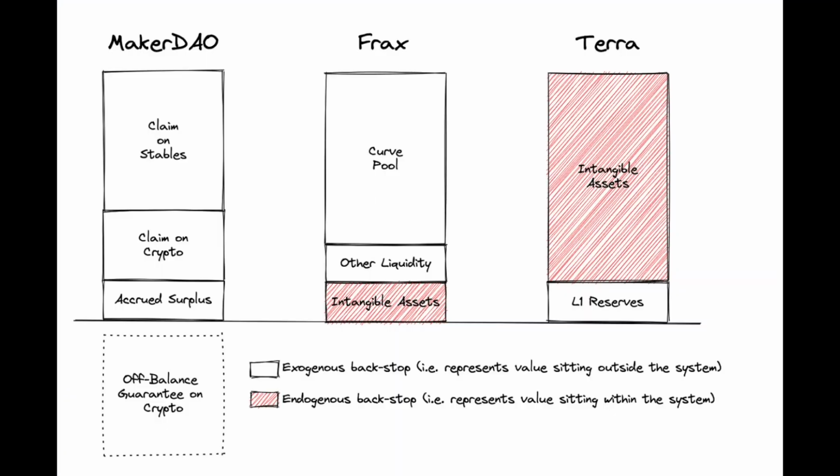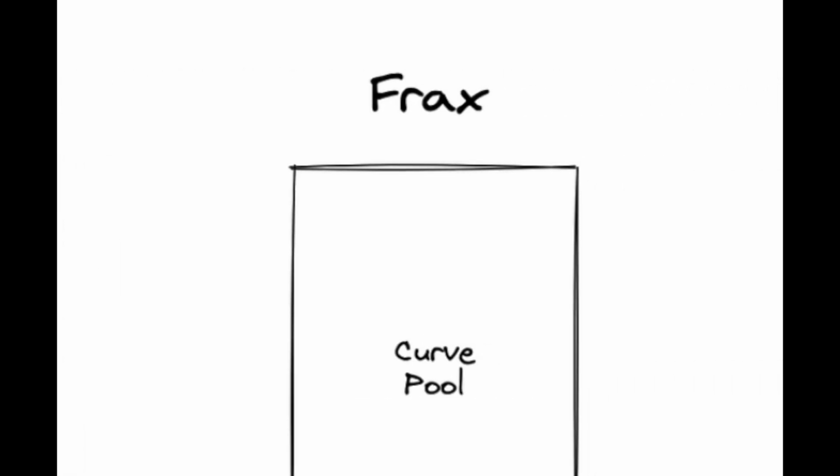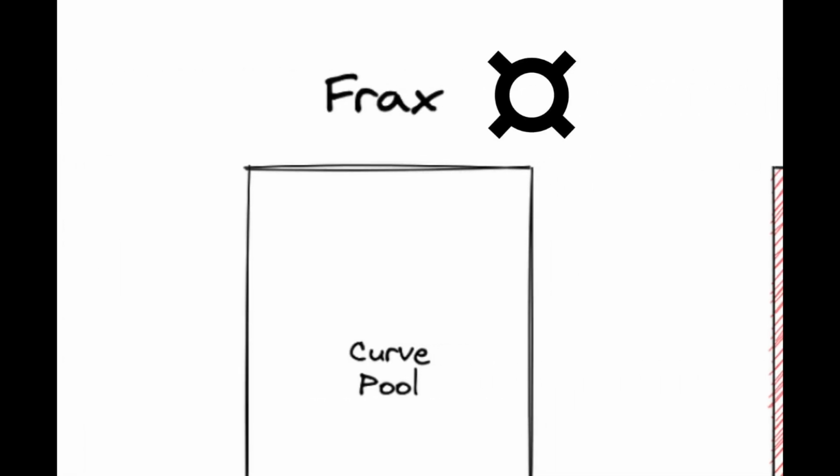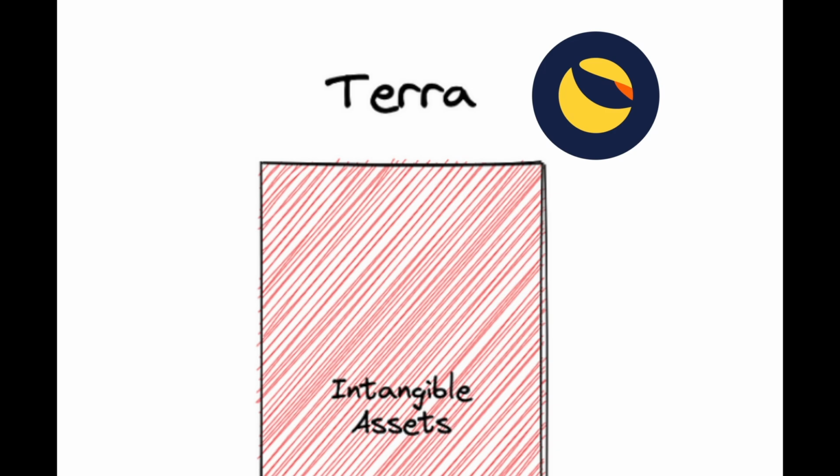Exogenously collateralized stablecoins are typically over-collateralized, meaning there's more value of collateral than there is of the stablecoins. Here we have another image from Dirt Roads comparing different stablecoins, the exogenous versus endogenous collateral of the protocols and how much they have. MakerDAO/DAI has almost all exogenous collateral. Frax, which is another stablecoin we haven't really spoken about too much, has a mix of exogenous and endogenous collateral. And the old Terra Luna and UST system had mainly endogenous collateral, which is how the system was able to crumble so quickly.